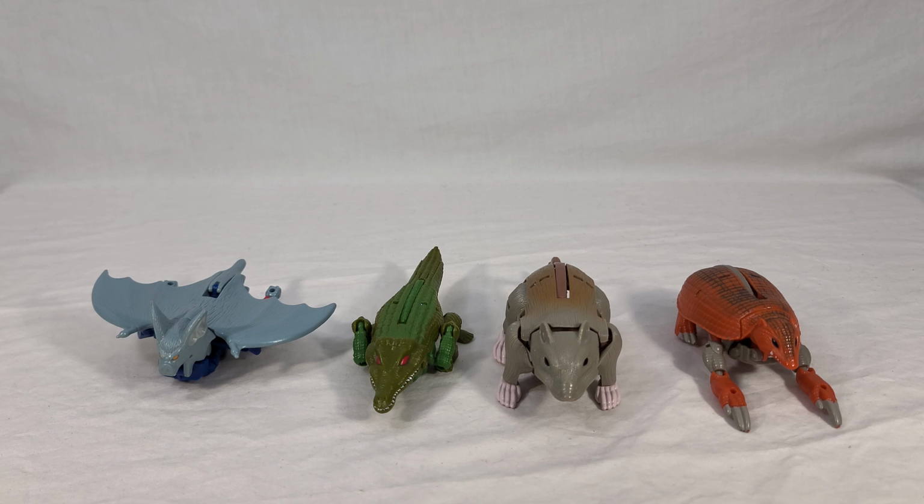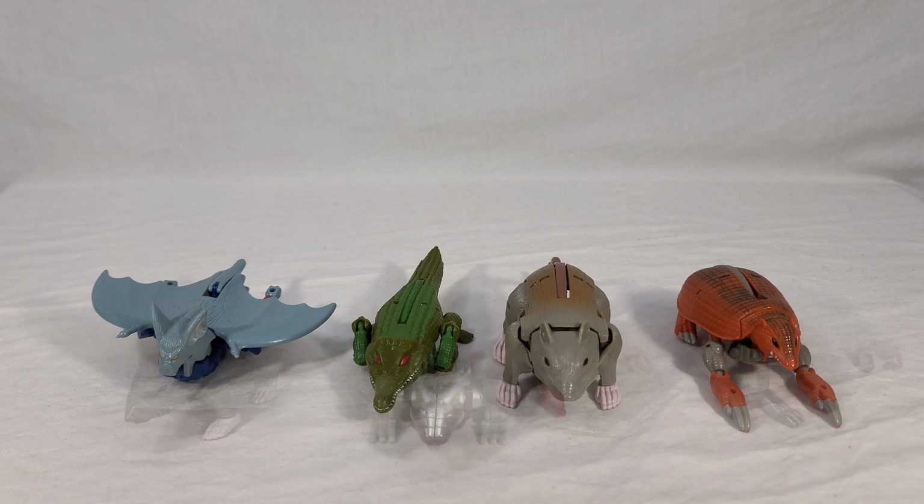You get some exceptions, right? Like Earthrise Optimus Prime, his gun folds up pretty well into the back of his truck mode, though I still wouldn't really call it hidden. It's something I'd really like to see come back, especially since they're finally revisiting Beast Wars characters again.